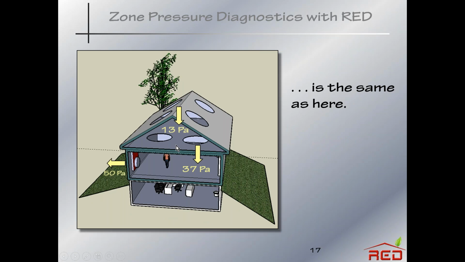The pressures remain the same, 37 and 13, but now look at the size of the holes. We still have only half the leakage in the attic floor as we have in the roof and gable ends, but the pressures are the same. So if we do non-modifiable zone analysis where we are only looking at pressures and we're not modifying anything, all it is telling us is the relative leakage between the two pressure boundaries. It's really not telling us any more than that.